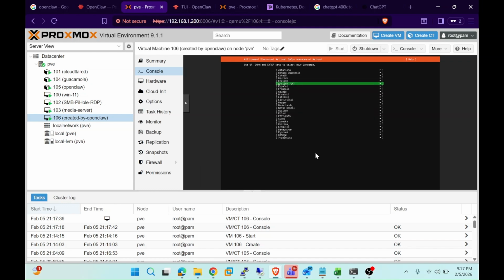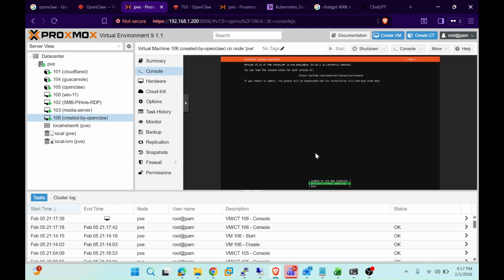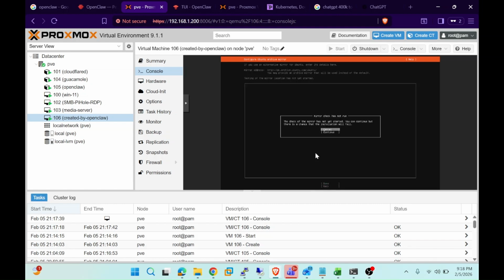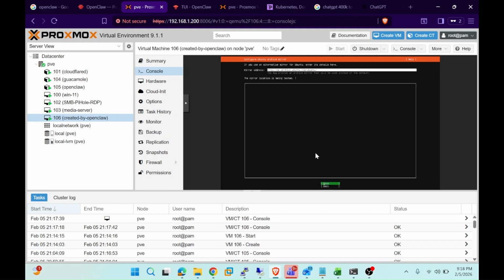Let's stop the video right over here, and later on I would like to deploy Docker and some containers, not some basic container. I would like to export a container from a different machine and import it on this machine using OpenClaw.